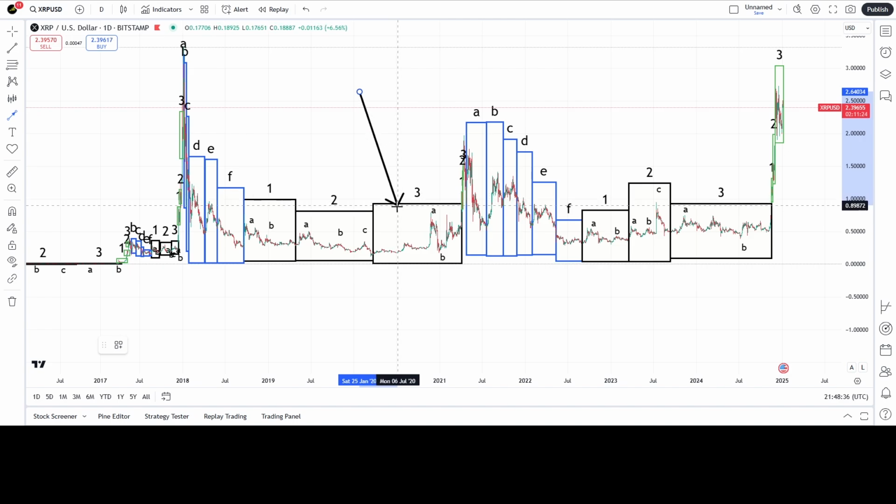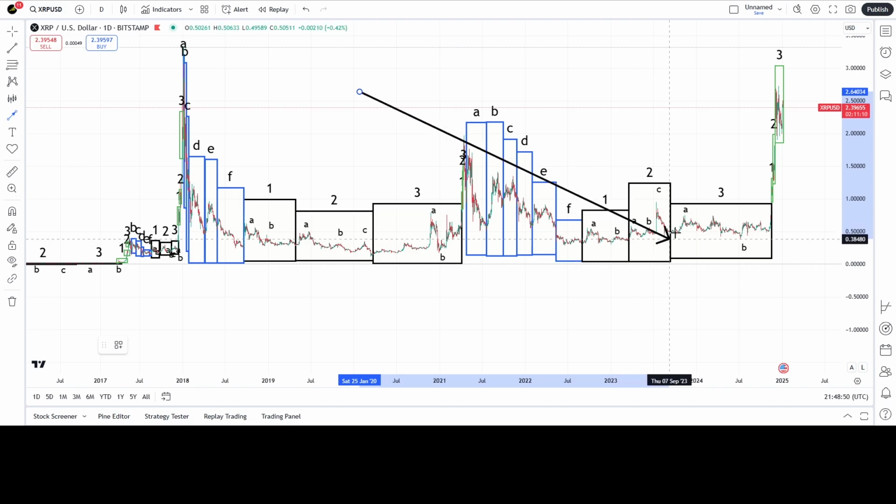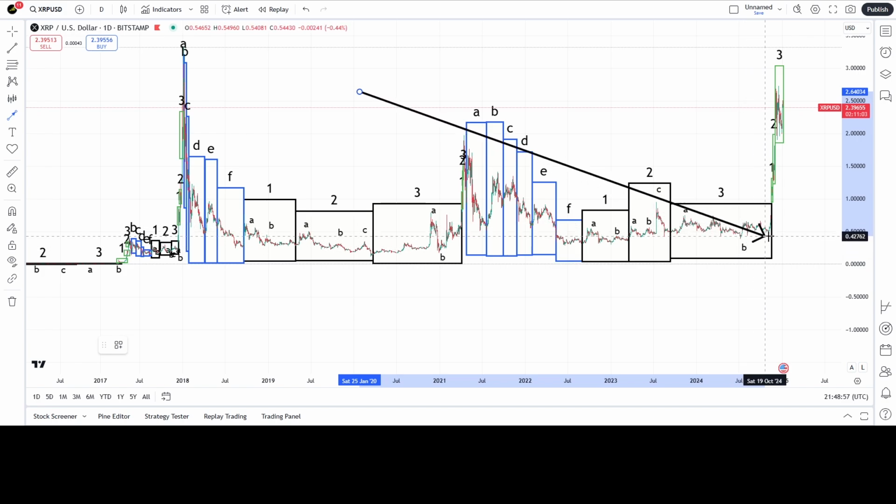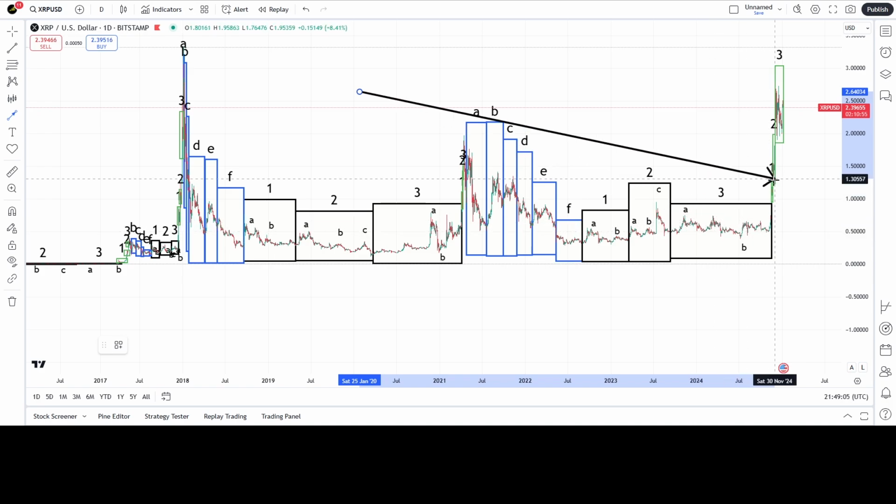So this third structure has two main parts. Price moves up to a peak, which is part A. It then declines, which is part B. That's the low. It then recovers, does a smaller correction, and then goes into the bull run. We see the same thing happen on today's chart. It moves up to a peak, which is part A. It then declines to the low, which is part B. It then recovers, does a smaller correction, at least smaller than what came over here. After this small correction, it goes into the bull run.